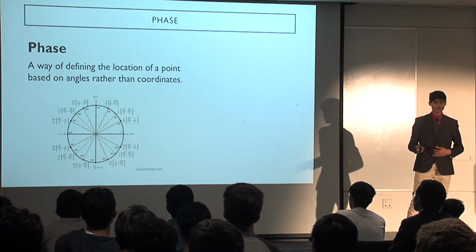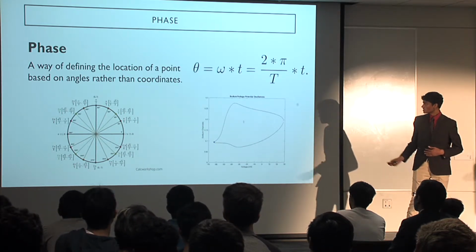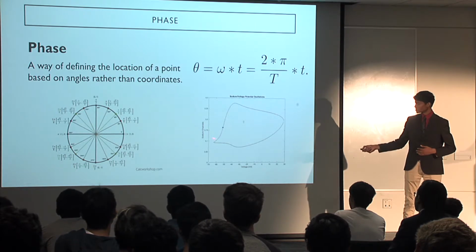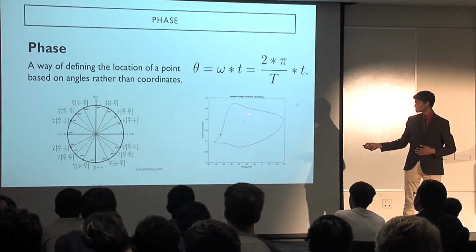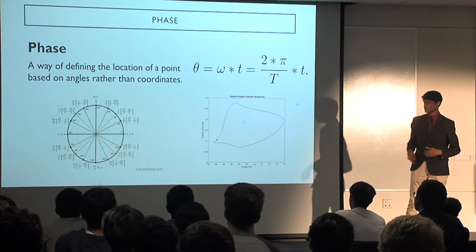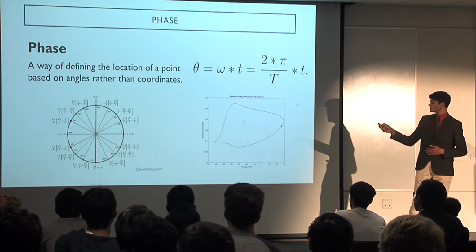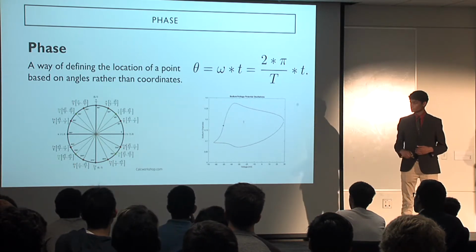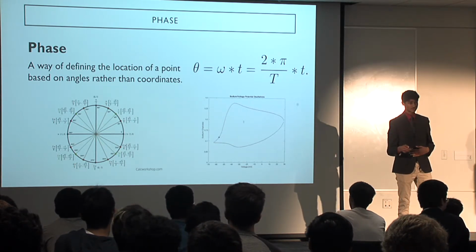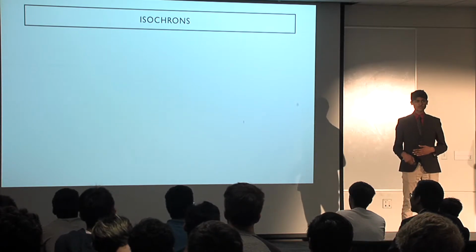And we do the same thing for our stable limit cycle. So each of the points over here, assuming this is 0 and 2 pi, we can say this is pi, this is 3 over 2 pi, and furthermore. And we do this using this equation, which is a physics equation, saying that theta is equal to the angular frequency times time.